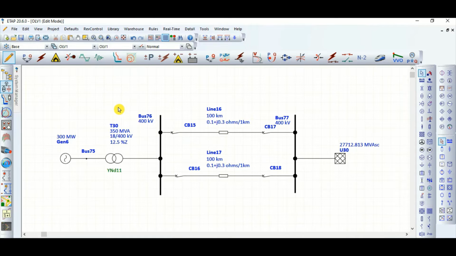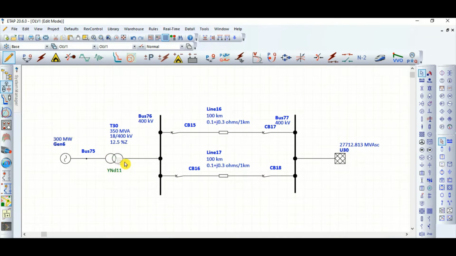Just to minimize the time, we can see this model here. I have modeled one 300 megawatt generator with a 350 MVA transformer, generation voltage is 18 kV, and this is the generator step up transformer.